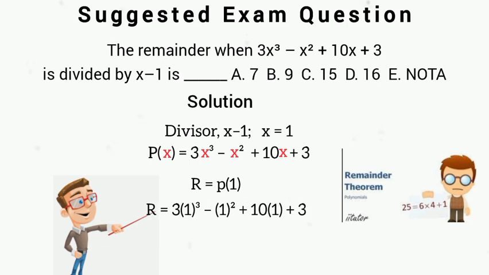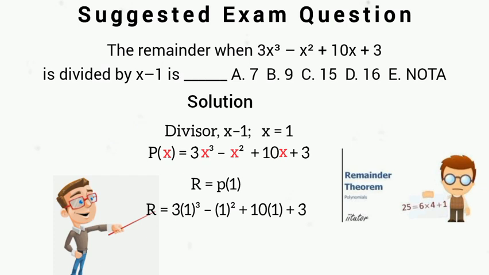Now if we simplify this expression, what we are going to get is our remainder. I guess this is quite interesting and simple, isn't it? Wow, you would enjoy dealing with a question like this in the exam and be informed that this is a classical exam question when dealing with polynomial. So let us move on and simplify 3 bracket 1 raised to the power of 3 minus 1 raised to the power of 2 plus 10 bracket 1 plus 3.